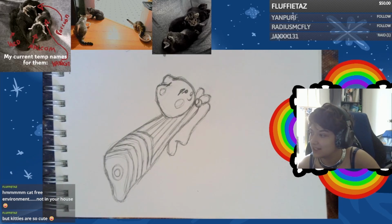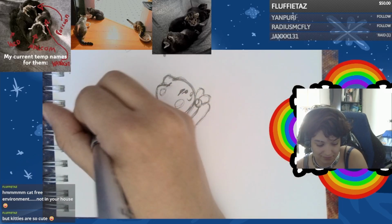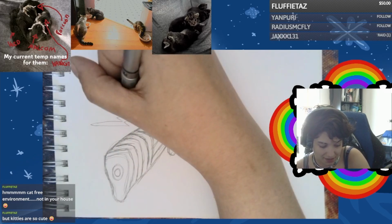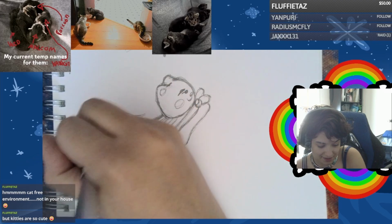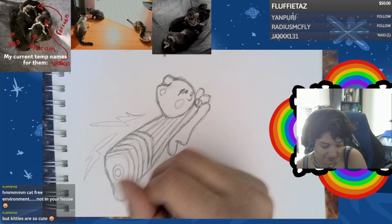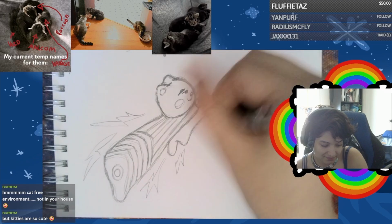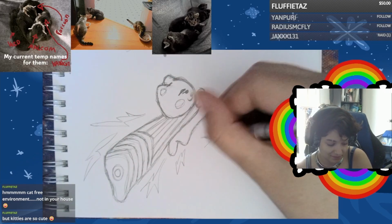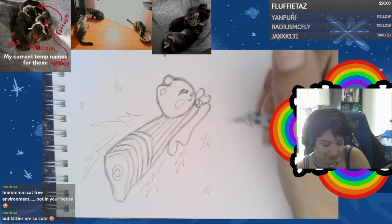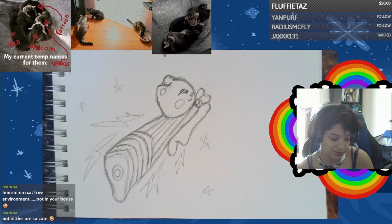Maybe we'll have to give him some little shooty, zippy things, like he's going real fast. Maybe some stars. That's pretty cute.